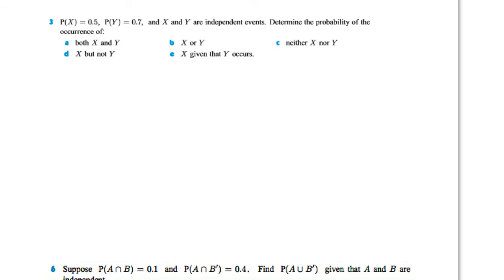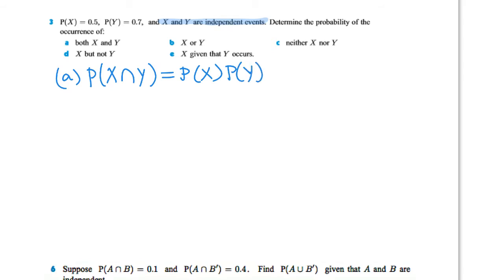Now I have a stem of a question with 2 given probabilities along with the important information that the 2 events here are independent. So I have to remember how I can use that. So when I go to answer the probability that both X and Y occur, both is an AND problem. If you tell me 2 things are independent, I'll find an intersection probability just by multiplication. So all I have to do is multiply 0.5 times 0.7 to get 0.35.